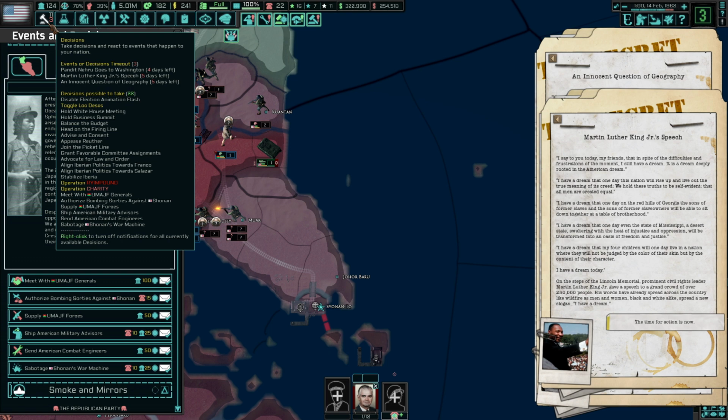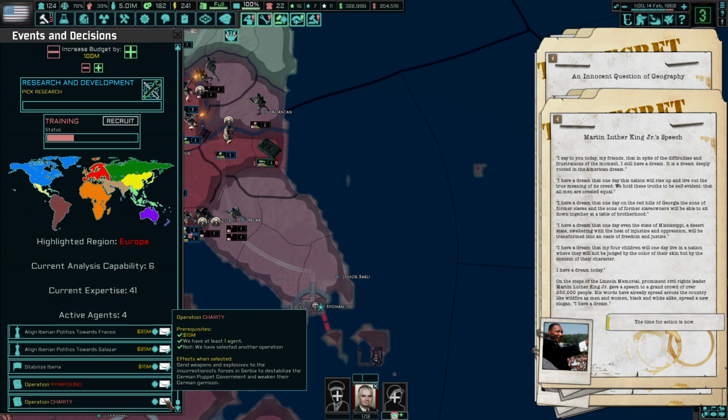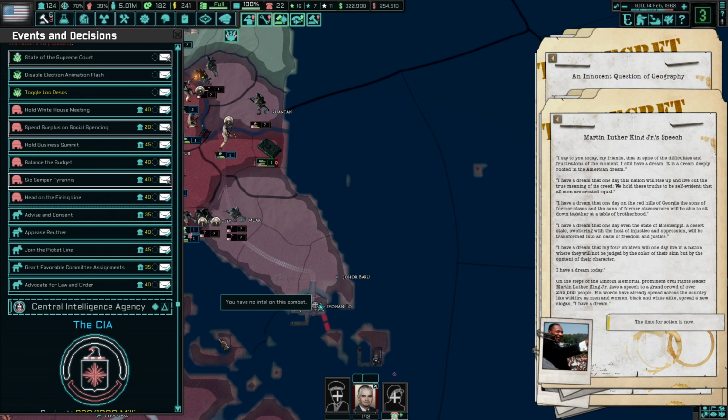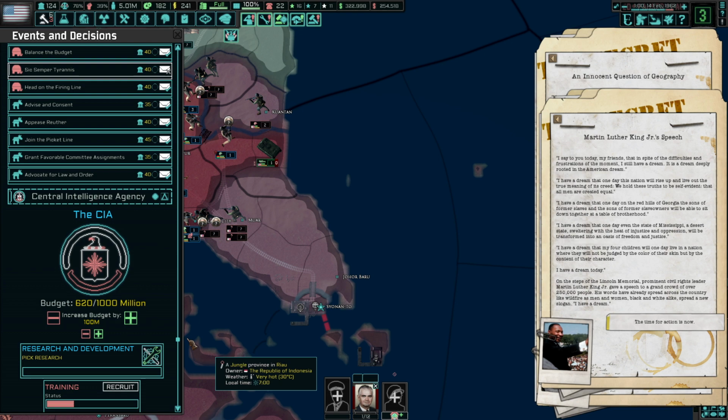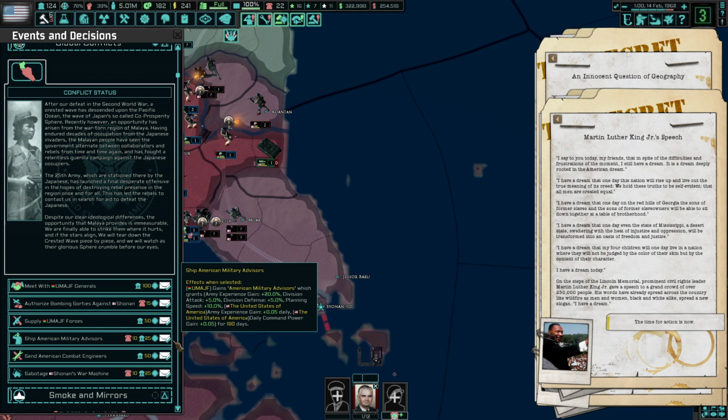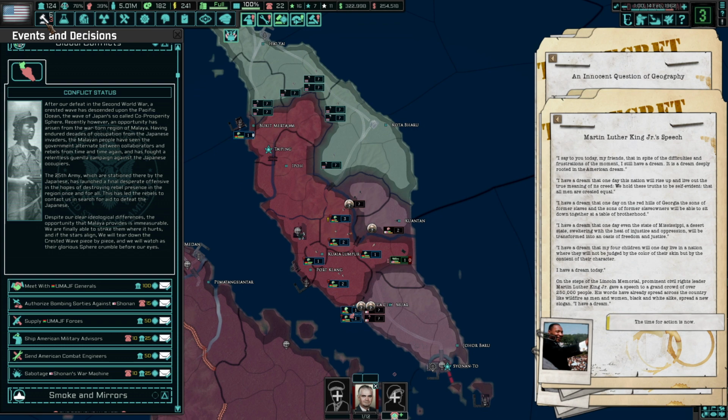Now we'll do this. Send weapons and explosives to the insurrectionist forces in Serbia to destabilize the German puppet government and weaken their German garrison. Operation Charity. We're going for the Chetniks. What's next?